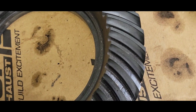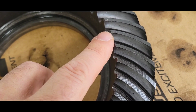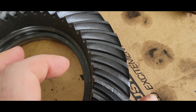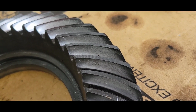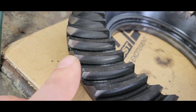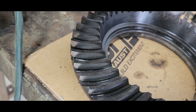And the same thing for the ring gear. I got very little bit on the top, witness mark right there, and then you can see over there a little bit more area not hitting, but that's a little less centered. Not too bad. Go to the back side. Or it could be the front side. I don't know. I think that's the back side. Same thing. A little bit in the bottom there not hitting, a little bit in the top corner there not hitting. So not bad at all.